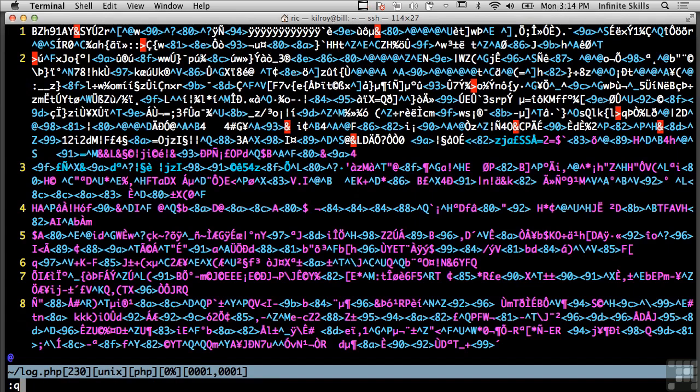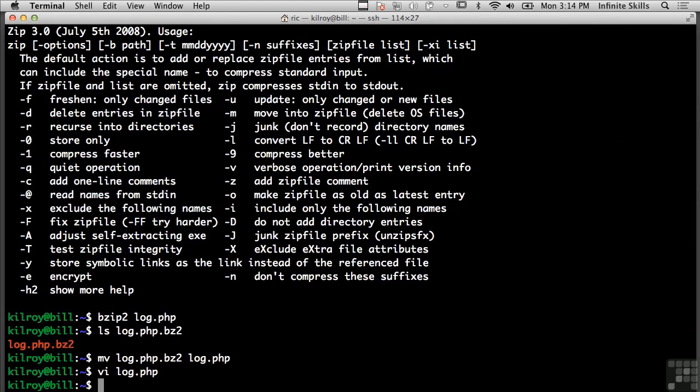So it's easy enough to hide the existence of these zip files, and you may have to do a little bit more digging. Just because it's not flagged as a zip file of some sort or another doesn't mean that it isn't a zip file. So there's lots of different ways of compressing, and in the process of compressing, you can encrypt, which again makes it harder to get to the contents, and you can also put passwords on them. So forensic investigators, this can be a bit of a challenge when you run across zip files. You may have to break encryption or attempt to break encryption, or you may have to try to crack passwords as well.